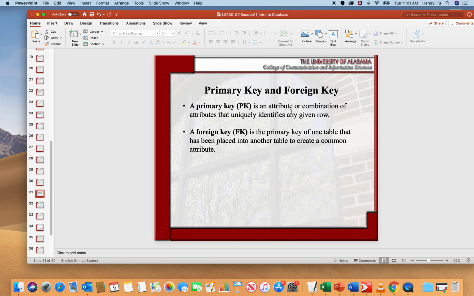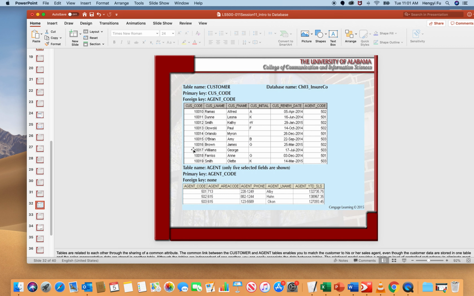The definition of a primary key is an attribute or combination of attributes that uniquely identifies any given row. So as long as you know the value of customer code, you can identify any given customer record, right? Similarly, the primary key of the agent table is the agent code.